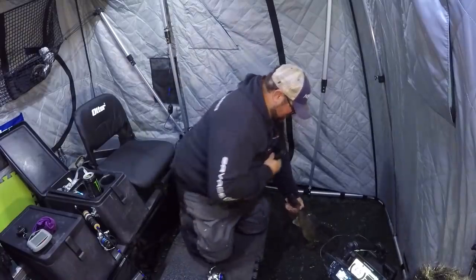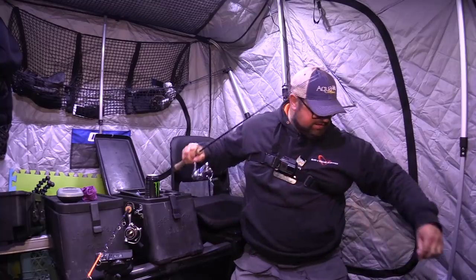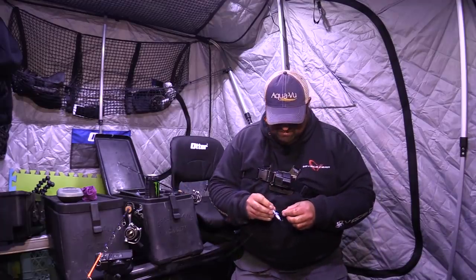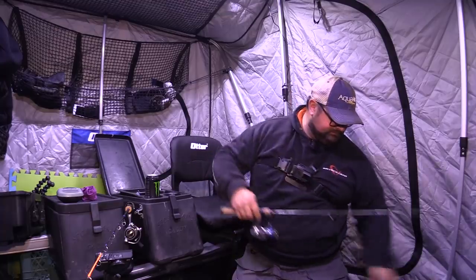All charged up, ready to go. I was literally just getting the dead stick ready. This bait was just falling down there, sitting on the bottom. I looked over and there's a mark there. Oh, so epic. I gotta get down there again.